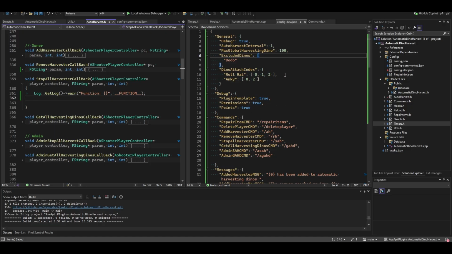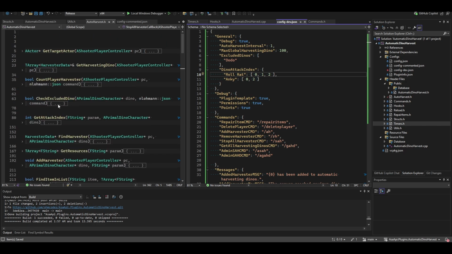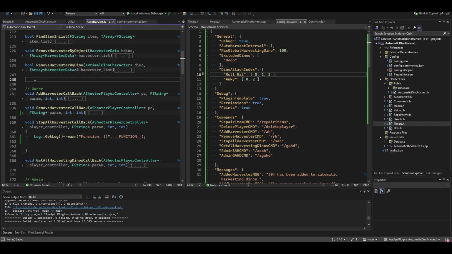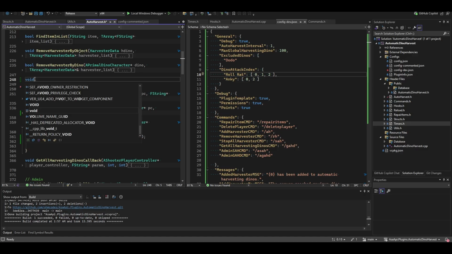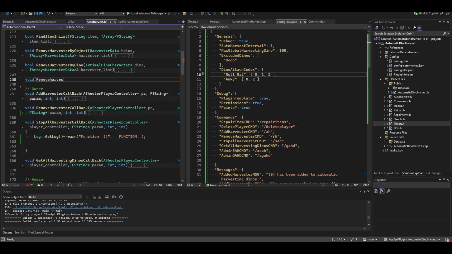So what we're gonna do is we could create something like here, a void again, remove harvester, remove all probably, harvesting dinos by tribe.